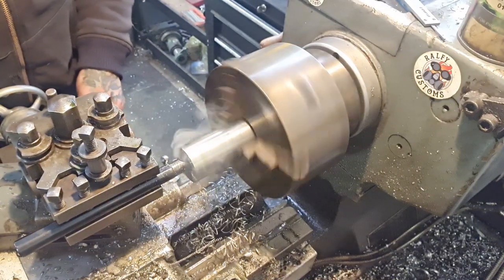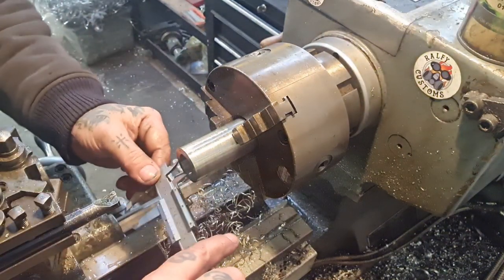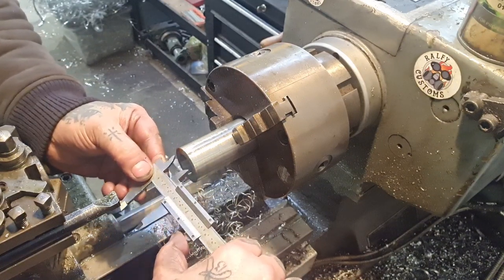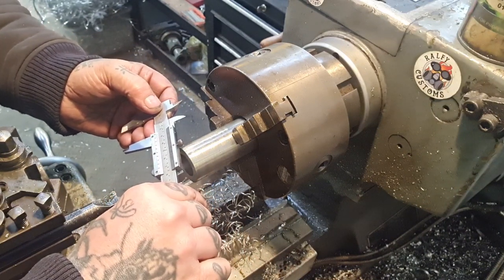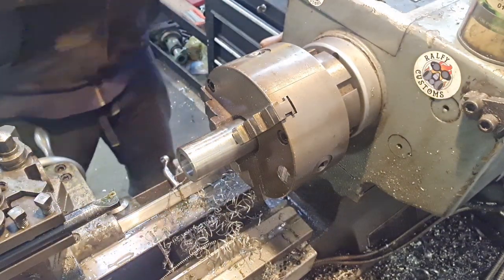Nice and steady, just coming up now, 18, 19, knock it off. That should give us 25.1. Good, eh? So break that edge.